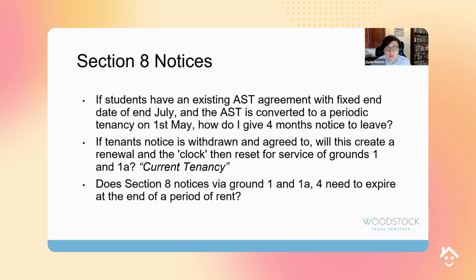If the tenant's notice is withdrawn and agreed to, will this create a renewal and a clock reset for the service of ground 1 and 1A? Now, this is quite an interesting question. I've put the words current tenancy in there, because the way in which this is worded in Renters' Rights Act is it says the ground 1 and 1A notices can't expire within 12 months of the current tenancy starting. So if you were to create a new tenancy, then that would reset the clock.